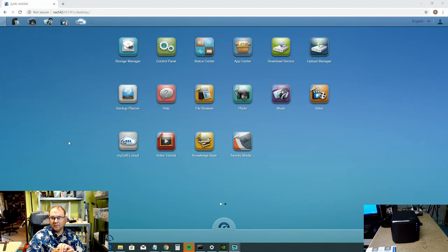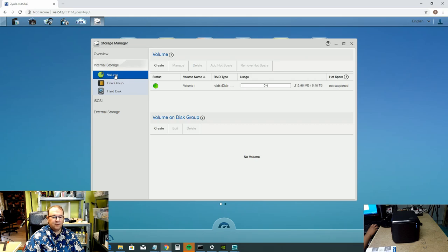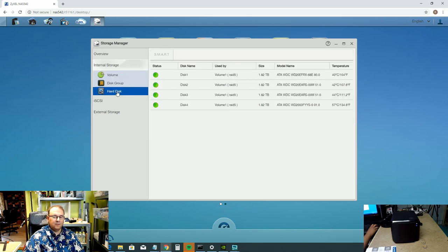Okay, that took quite a while to complete, but now we're back. And if you look at the storage manager, everything's healthy, and we have a grand total of 5.4 terabytes, which is as expected if things are configured as RAID 5. And we can just look at that volume structure. Here we see all the hard drives are reported. It's nice, it gives the hard drive temperatures also.